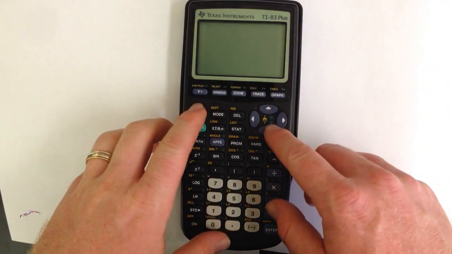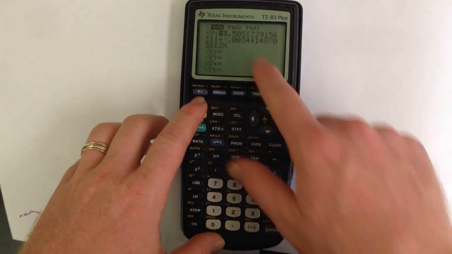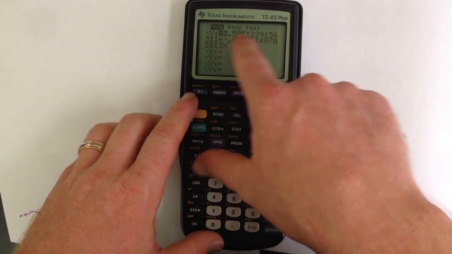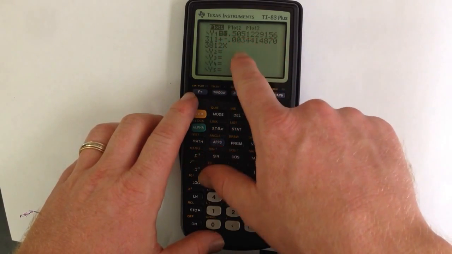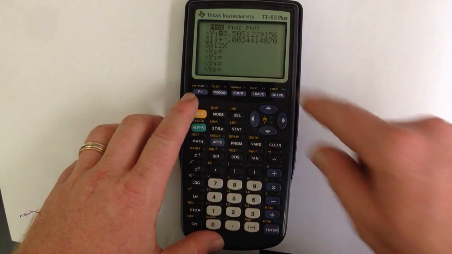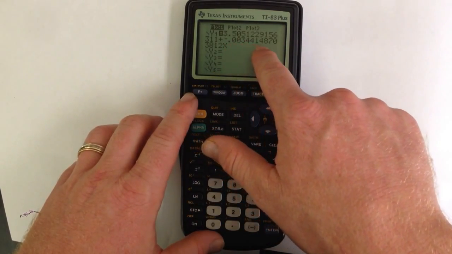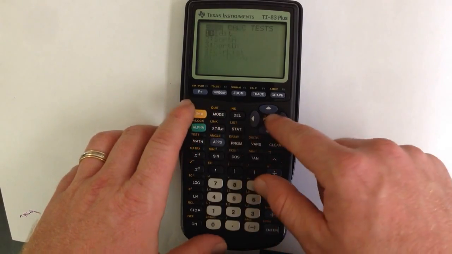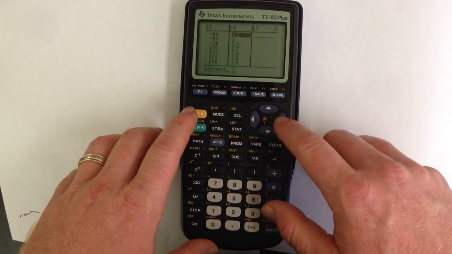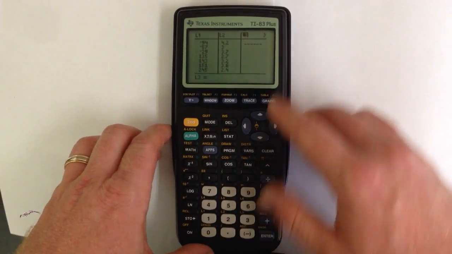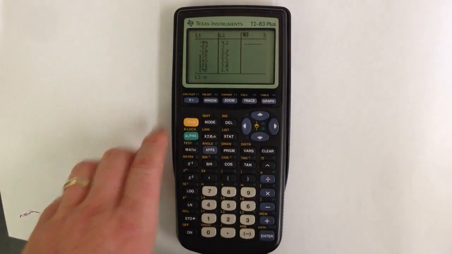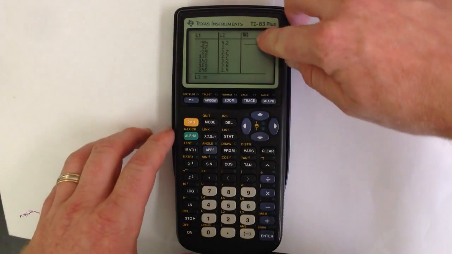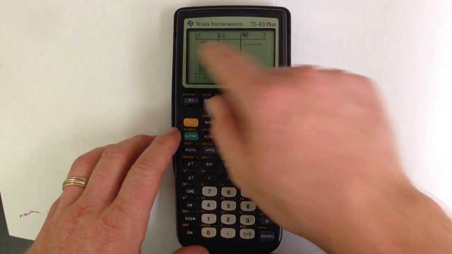So when we found a regression line, we found it was equal to this large function here, with about 3.5051 as our intercept and 0.003441 as our slope. So when I go into stat edit, I'm going to go over to L3 and I'm going to highlight L3. Notice that it's highlighted there. And then I'm going to enter the regression equation, and this will give me all my predicted values based on here.